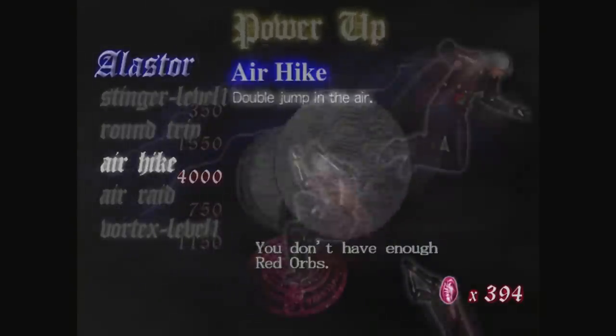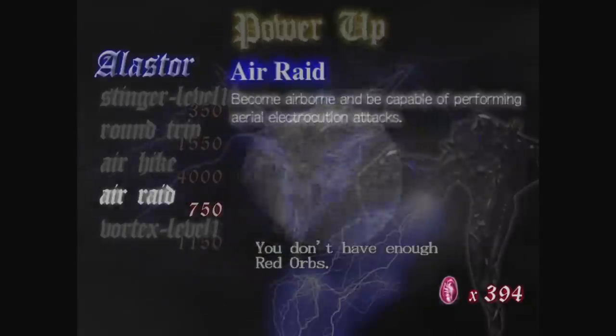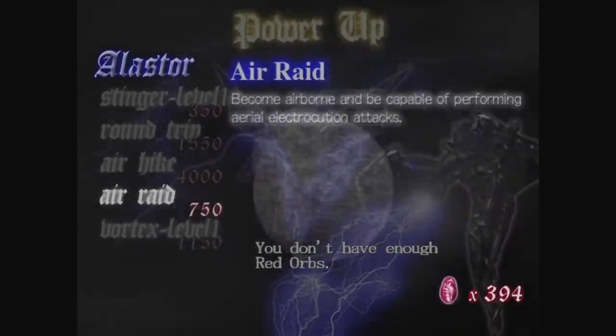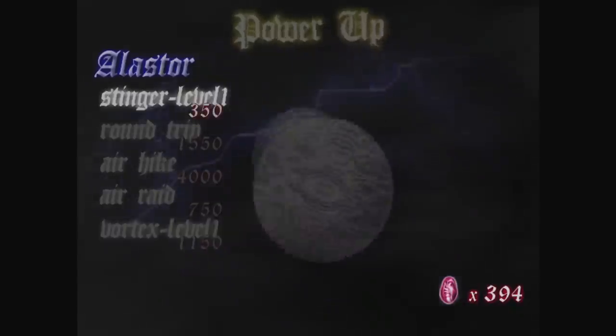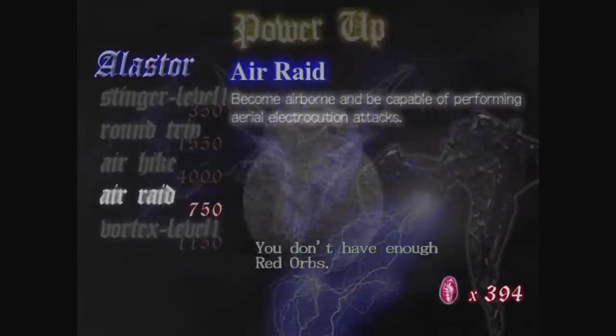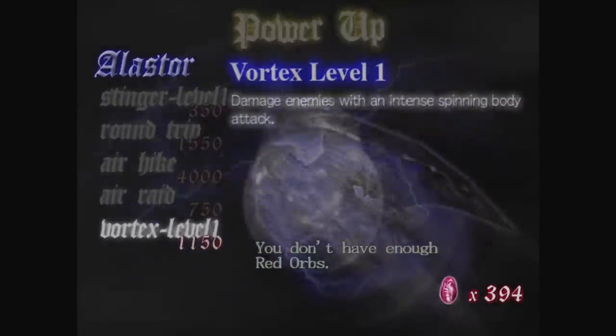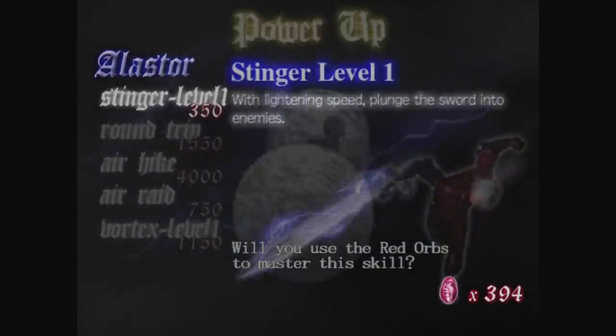Air Hike is the most expensive one, as it deserves, for good reason. Air Raid and Vortex, you can just throw those in the garbage. Air Raid is the biggest waste of money. I remember looking at it and being so tempted, because look how cool that looks, and it sounds cool, and then it just turns out that... Vortex is even worse. I've never used Vortex and been happy ever. I'm sure there's some sick combo videos that use it. Yeah, how about that?